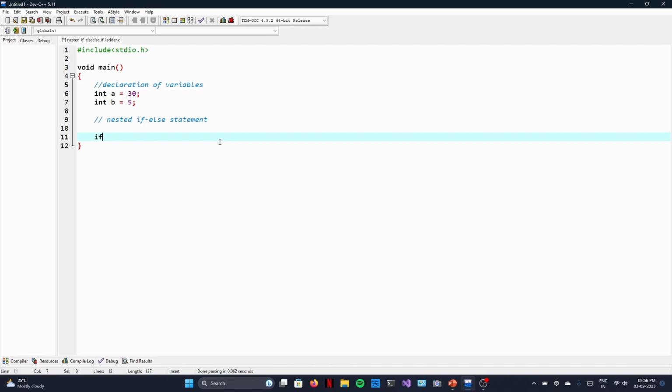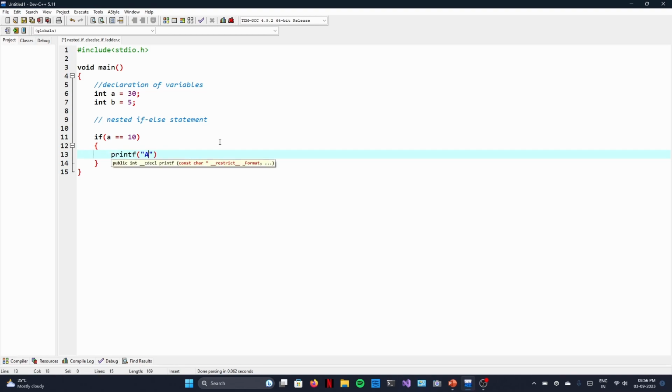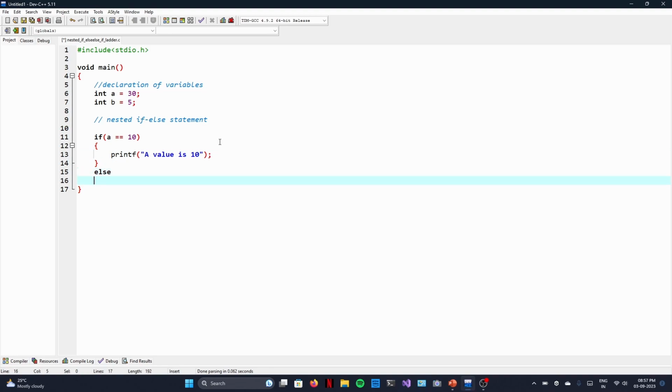If you remember, to write a nested if else statement, first we have to write an if else statement. So I'm going to write if, and in the condition, I'm going to give a equal to 10, and then I'm going to open braces, and in this, I'm going to print "a value is 10". Then I'm going to write an else statement.